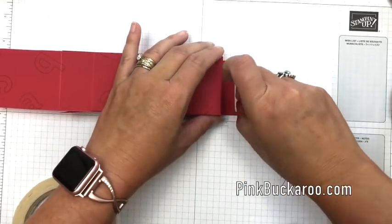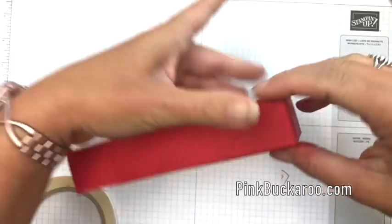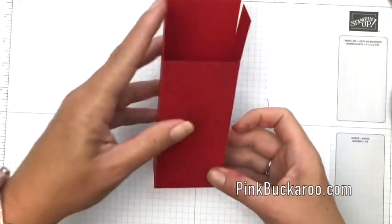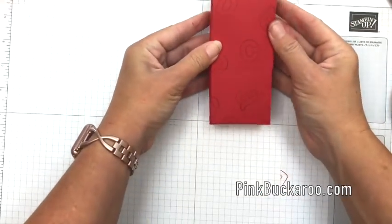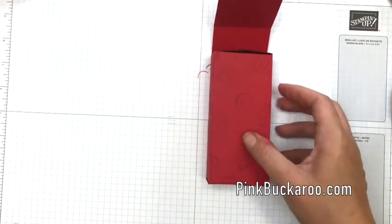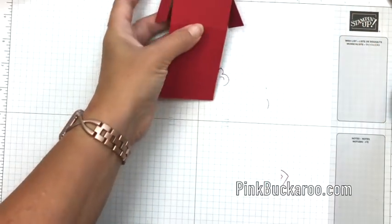This will create a strong box that we don't need to worry about falling apart when we send it to school. All right, so there we have it. And these guys will fold in. This will fold in and fold over. So cute. Now before we put the cake in, we're gonna do some things to this lid right here.